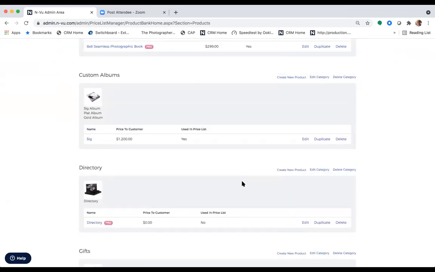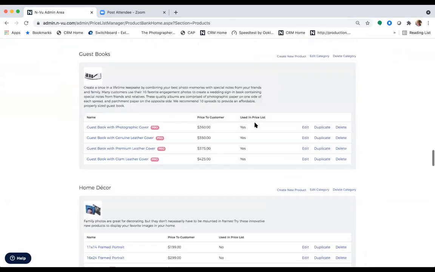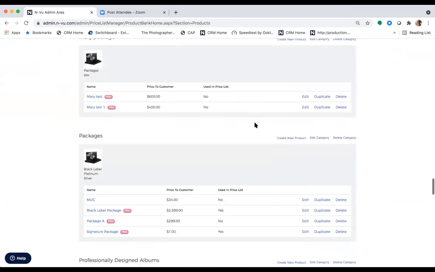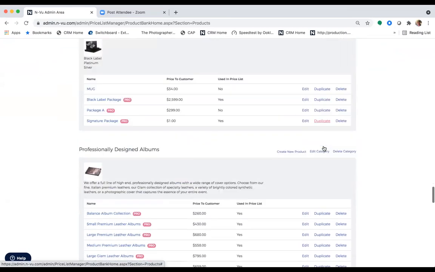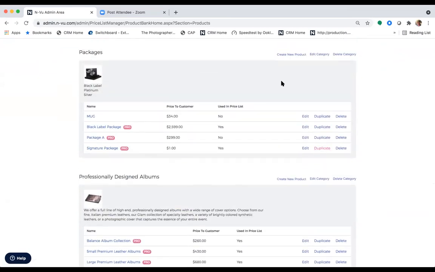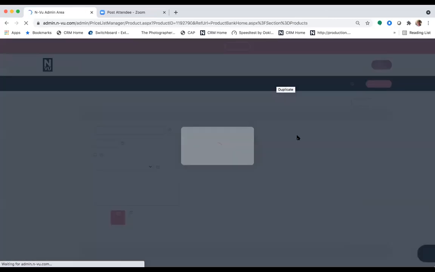So if you look here, we created a custom album, but I want to go down to the packages here. And if you want to duplicate that, you can. And by doing that, when you hit duplicate, it'll duplicate the product and it's going to open up that form builder for you.